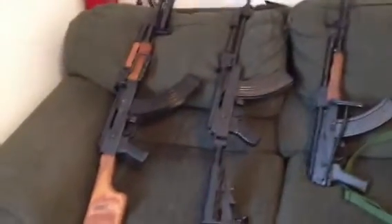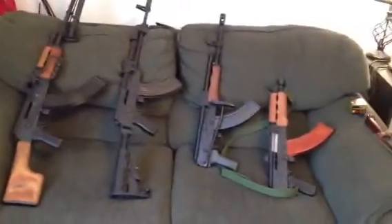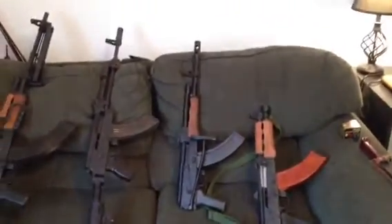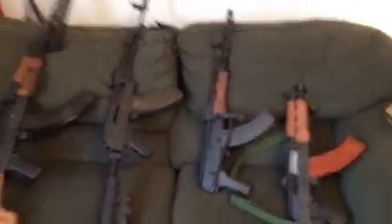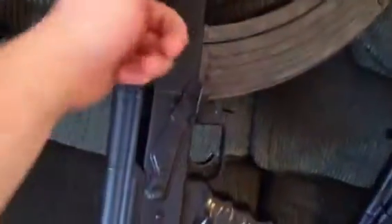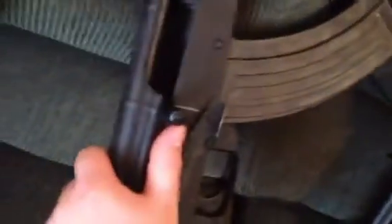Part two, the buyer's guide. This part is all about what to look for once you pretty much already have your rifle in hand, still at the FFL — whether you bought it there or had it shipped in from somebody. For the purpose of this video, I've got a good mag in there with the magazine catch and the bolt catch, and it's unloaded.